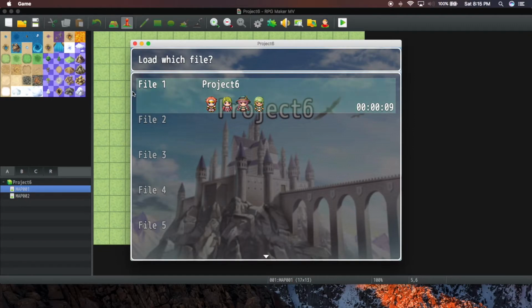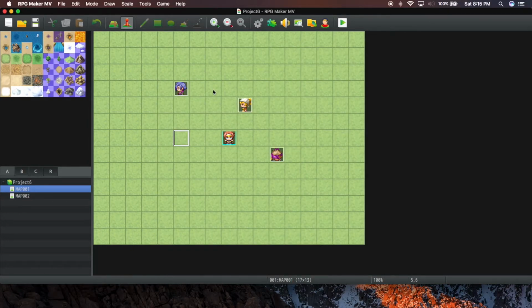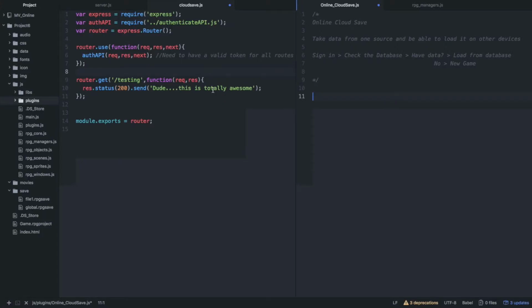Once again, we should also make a way to save the global.rpg save onto our database, and then have multiple save slots, and maybe even have a way for, let's say, limiting save slots on the server. That way it doesn't take up too much space. But for right this second, I am more concerned with showing you how the database works and how to save stuff to the database, that I'm going to kind of gloss over this and say that there is no such thing as a load screen right now.